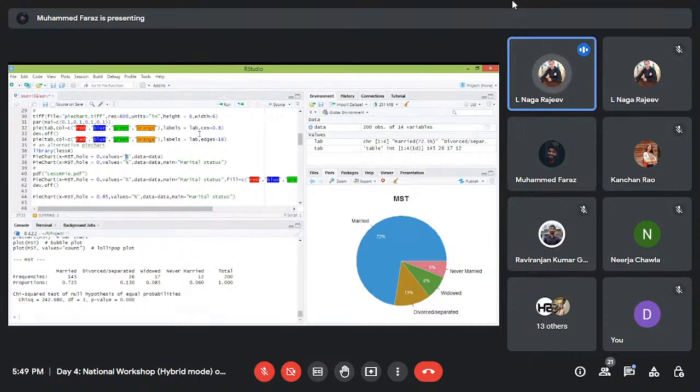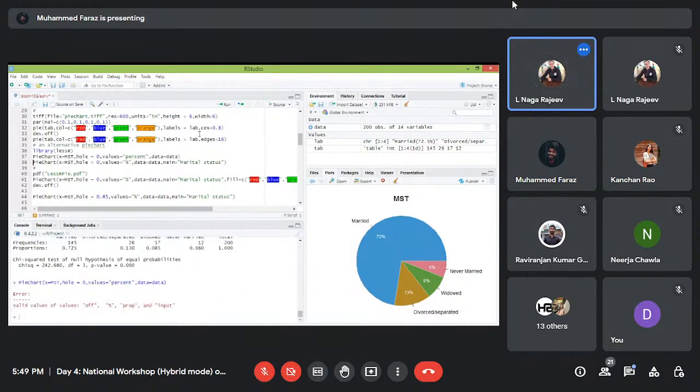If you want to write percent in brackets, you can write percent and then you can run and see, instead of 72% it will be giving you 72 percent. Or you can write prop.